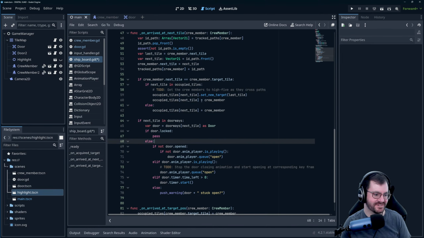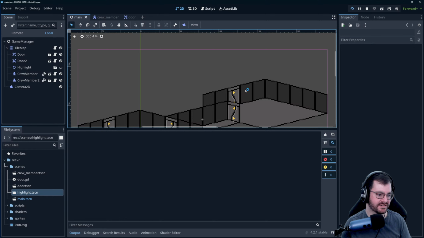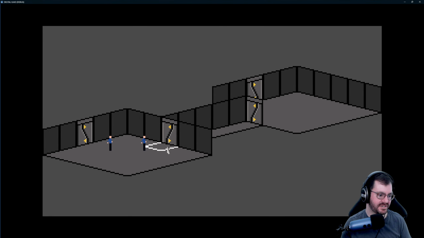Yes, the door does not occupy the space of a tile. The door is in between tiles, which might or might not be a problem eventually. At the moment, it seems fine, and it kind of works. So far, it's weirdly okay. Even if we're sending multiple characters through, we've got it set up so that we aren't too worried. The door's not slamming in anybody's face.